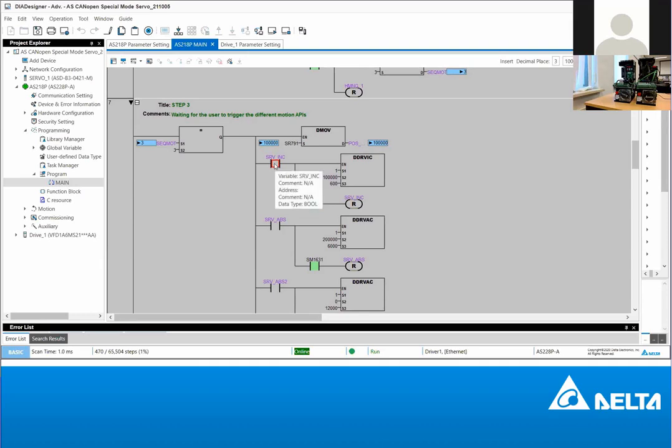So what will happen if I trigger this again? Can somebody tell me what will happen? Since I'm moving incrementally, if I trigger this command again, what is going to happen to the current position of the drive? You can type it if you cannot talk, and we'll see your response, or you can talk. Just tell me, what will be the next position I'm moving to?